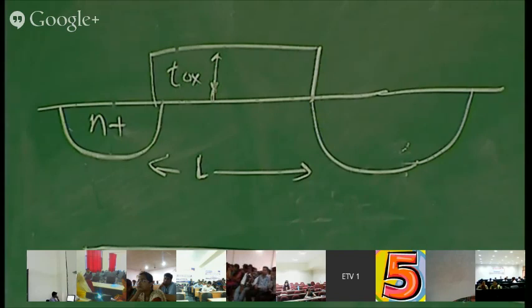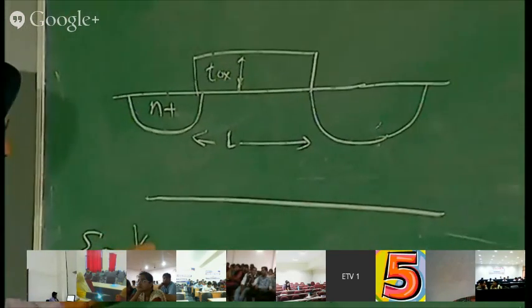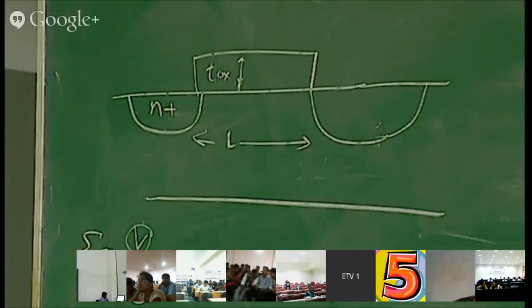This is known as constant field scaling, because what is the definition of electric field? It is voltage by distance. So if voltage I am decreasing and distance also I am decreasing, the electric field remains the same. Electric field is not increasing. So this is one, constant electric field scaling. There are three types of scaling. This is one type of scaling.